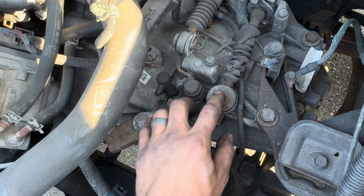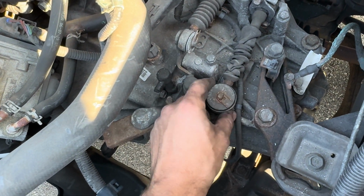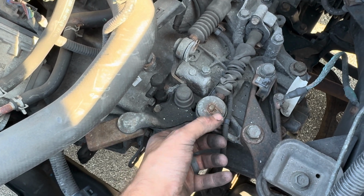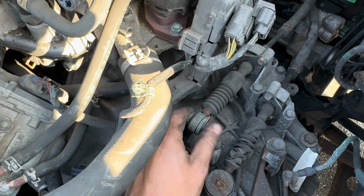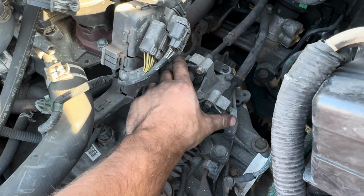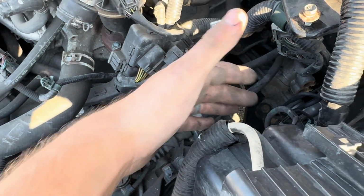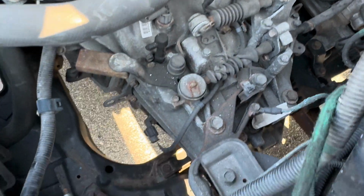Next I'm gonna take these shifter cables. There's all these bushings and washers. Don't lose them. Make sure you know what order they go in. You got to take these cotter pins off. I'm gonna take both of these off. The brackets that hold them to the top of the transmission, disconnect those so I can move all the cables off to the side, shove them in back.